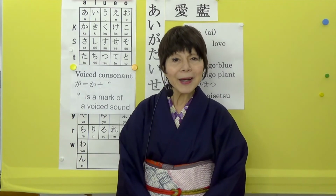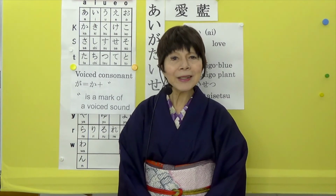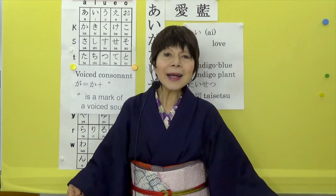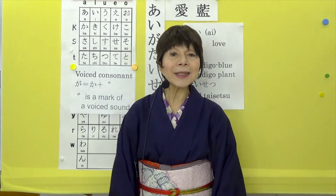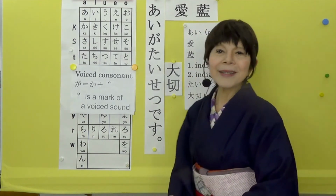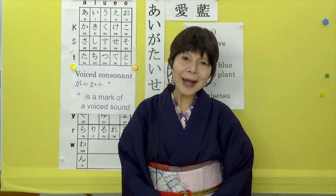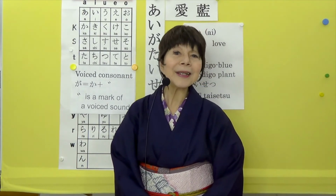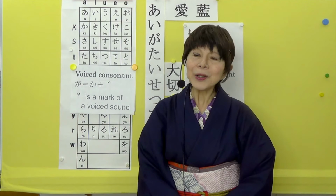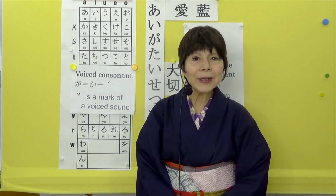In Japan, there are craftsmen who make a living by growing indigo plants, dyeing clothes or thread with indigo dye, and making a kimono. I'm wearing a kimono made through such a process. For those craftsmen, this I is very important. Or there might be a painter who thinks the color of deep blue is important. So, if I is written in kanji character, nobody misunderstands its meaning. Hiragana characters sometimes cause misunderstanding.